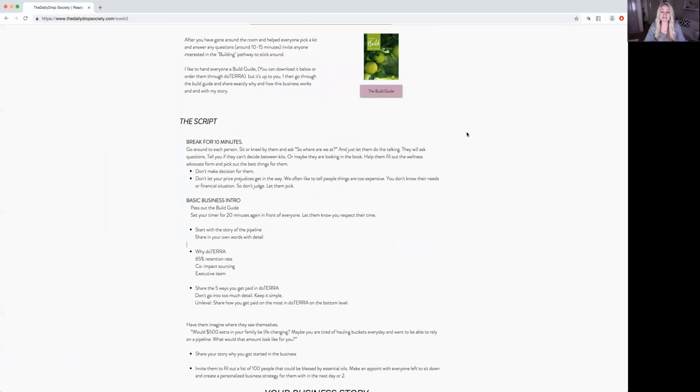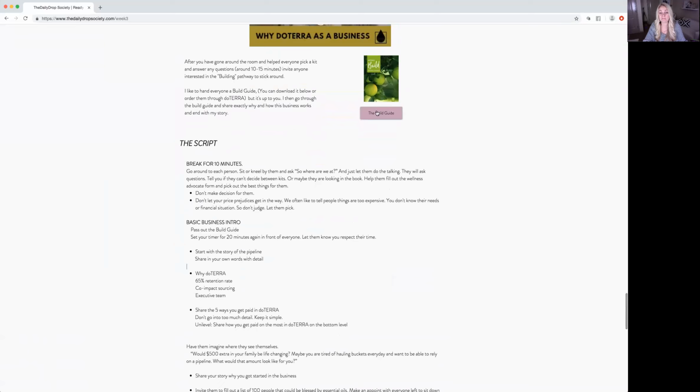Now with the business portion of that, make sure you click on the build guide. I walk through this guide, and this is why I told you at the beginning of the program that you may want to buy 1 extra pack of these. I typically hand this out to everybody left who is sitting there, and I say, while the rest of you decide what you want, we're going to go ahead and get started on this business half. We're going to be about 15 minutes, just giving a little overview about how this works.